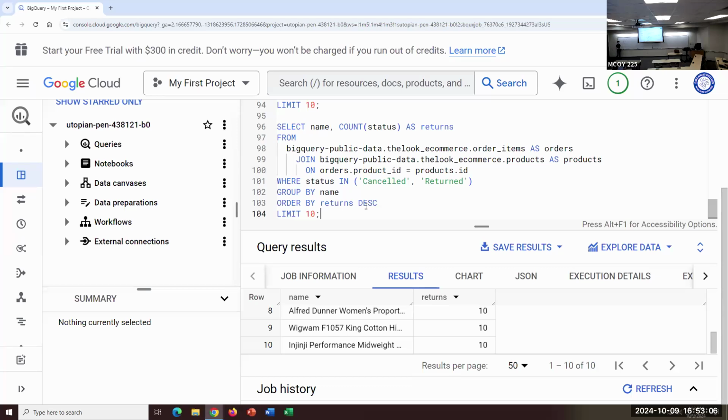Character is basically going to be something that is neither a number nor a date. Very general, but you can think of this as somebody's name or a product code or something like that. Something that you can't do math with and something that isn't a date. It's just kind of its own weird little thing.